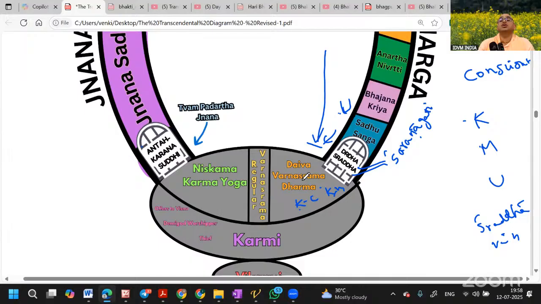Since we are not able to do 24 hours devotion because sraddha is not so strong, what should he do? Tavat karmani kurvita. At that time, we should definitely do karma. Karma we should do as per varnashrama dharma. Prescribed karma one should do. So that will keep him in the mode of goodness.